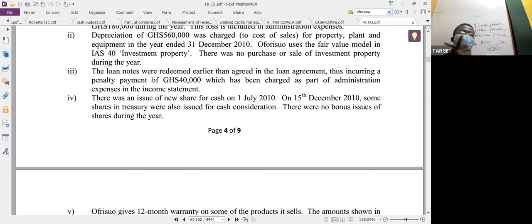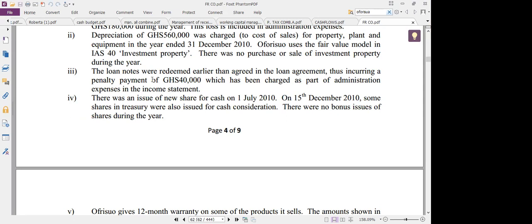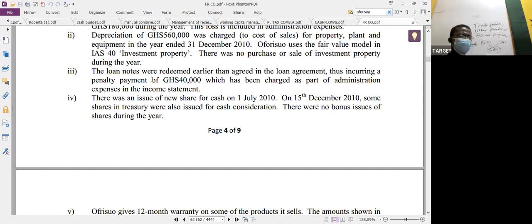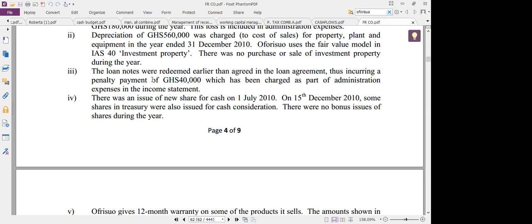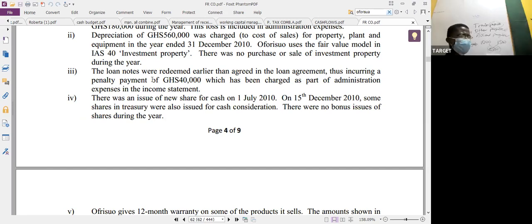Now, adding something to admin, who can tell me the impact on profit, so that I'll name that person accounting cracker for the night. When I have added something mistakenly to admin, what will be the impact on profit? Who can tell me? It will reduce profit, right? Yes, that is correct. Any other one?